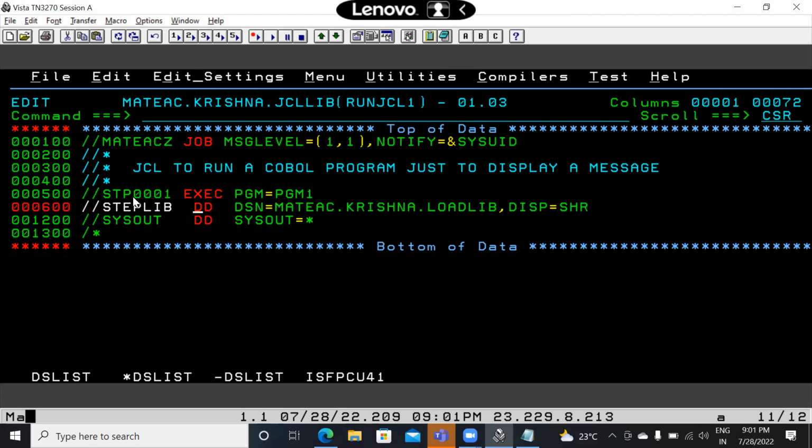So always what we do in real time, whenever they give you any work, they will give a sample program, and you have to look at it and write. Okay, you don't need to write completely from the beginning. If there is any syntax error also, you can Google it, and there will be thousands of websites on mainframe in Google. It's not a new technology. If you search anything, you will get complete syntax, complete code. You can simply copy paste. But you need to know what is what.